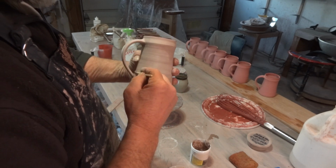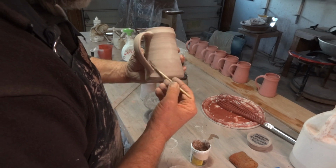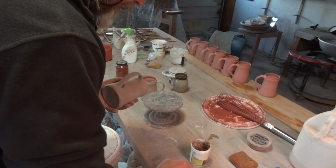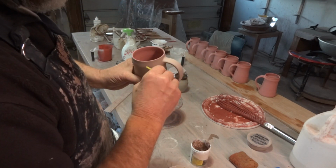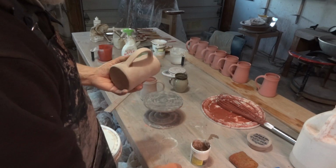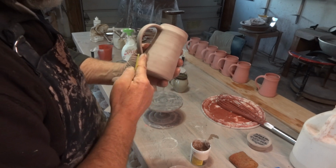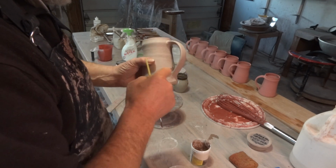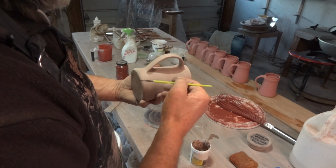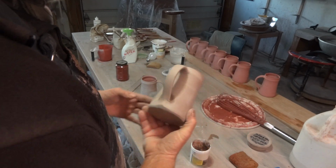Just putting a bit of that there, like that, and again a little bit of vinegar over that. Try and make it as smooth as you can, smooth it out, okay? Right.